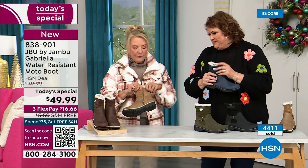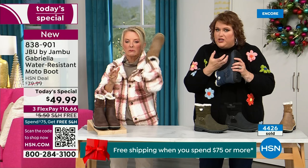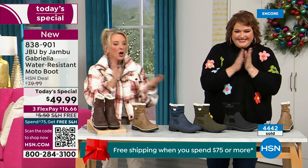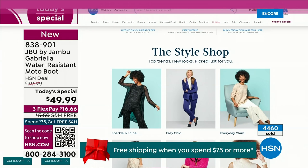One other thing we didn't mention — full zip on the side, really easy to get these on and off. Please make sure you take out all the stuffing and cardboard that forms. Water resistant is a permanent feature in this boot so you never have to baby it. Miss Laura, we have such a good lineup tonight — multiple boots coming up, all on sale, some up to 50% off before this two-hour event is over. Lots of different styles coming up from Jambu.